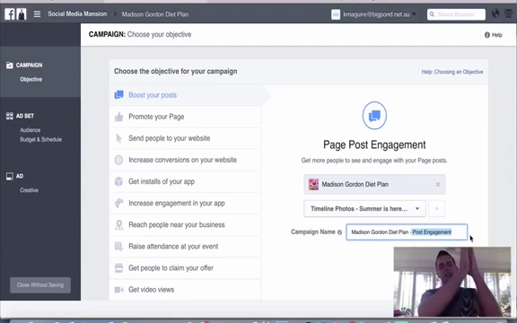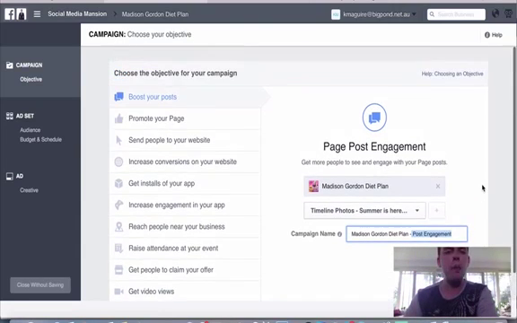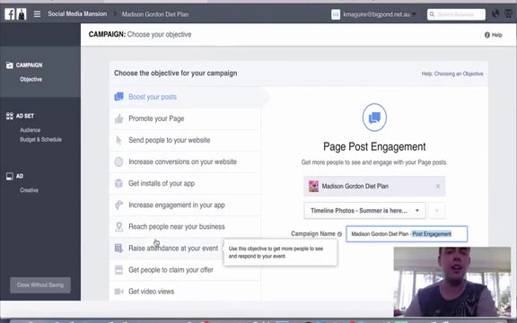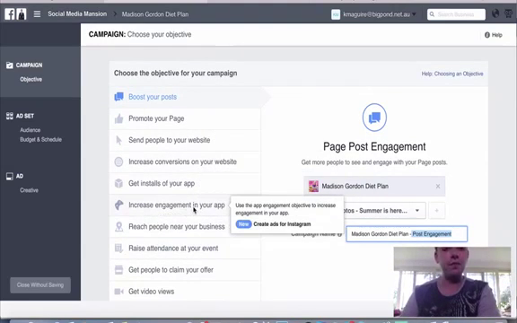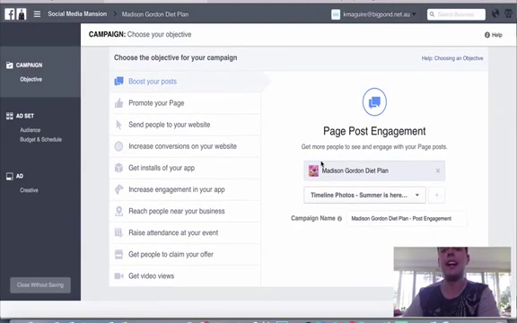So think about that. The campaign is the overall side. The ad set is the audience we're trying to target. So think of the ad set as the audience. And the ad is the imagery, the text, the headlines and the links, that type of thing. So let's jump in right now. That'll be the same across the board no matter what we're using here. Even if we're trying to create more engagement on an iPhone app or an Android app, it will still be the same thing: the ad campaign, the ad set, and then the ad. So let's jump in over here. When you understand that, it makes using the Power Editor much easier.